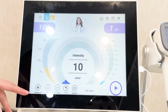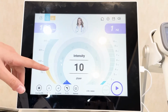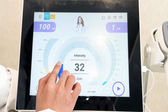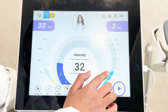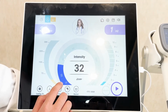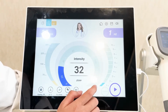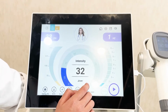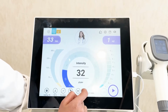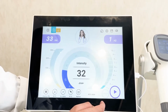And you can see this mode is the same as the register user. So adjust the energy, and also adjust the frequency. For the energy, you can see the energy intensity is up to 140 joules, and the frequency is up to 10 Hz.